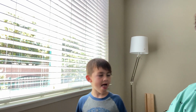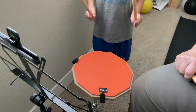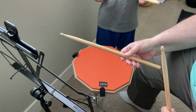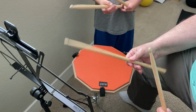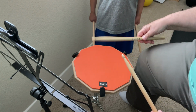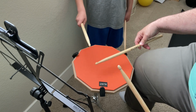So as far as holding the sticks go, we're going to go over that now. Everybody's got their own way of doing it, so if you feel like doing it a little bit differently, that's just fine. Let me get you situated over here, okay? Typically, I will hold my stick like this, and I will use my hand and my wrist to move the stick around so I feel comfortable with it. Some people prefer to hold it differently, but that's how I prefer to use it. And you see my wrist isn't even moving, it's just my fingers, okay?